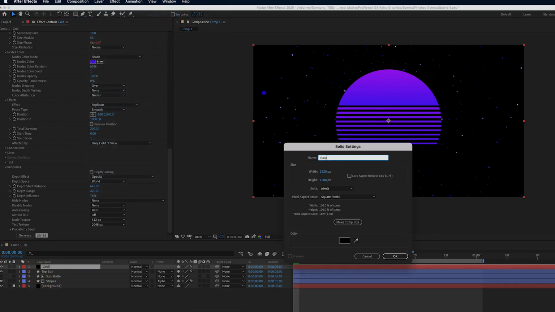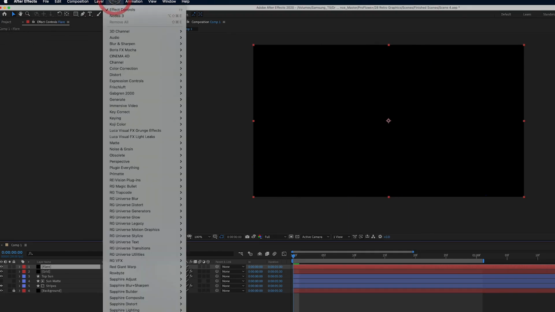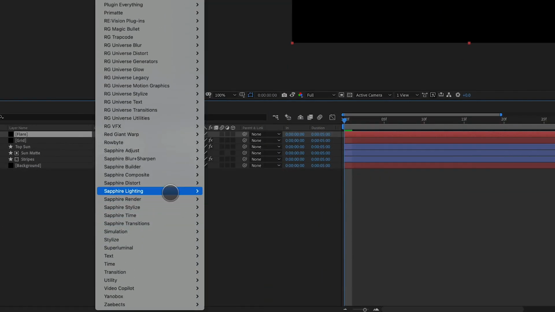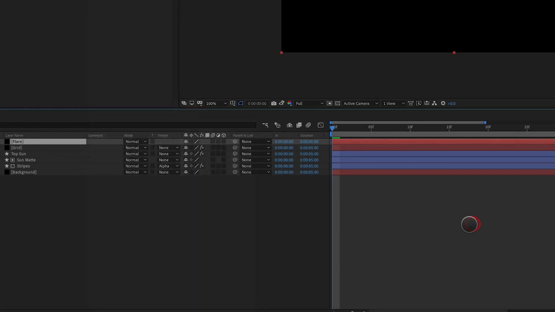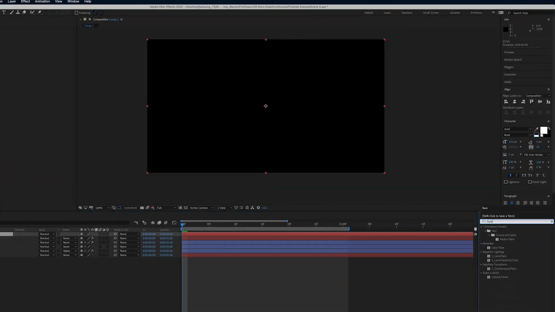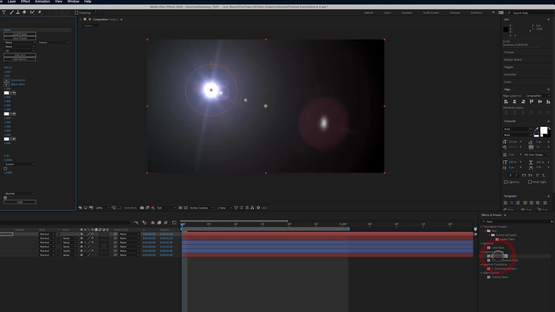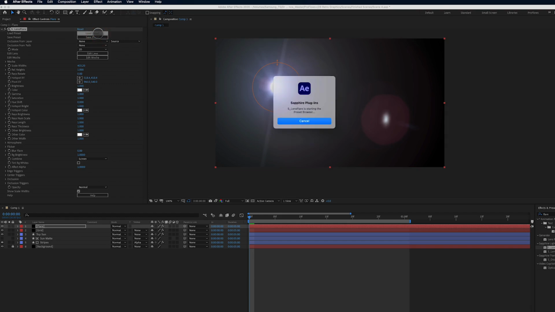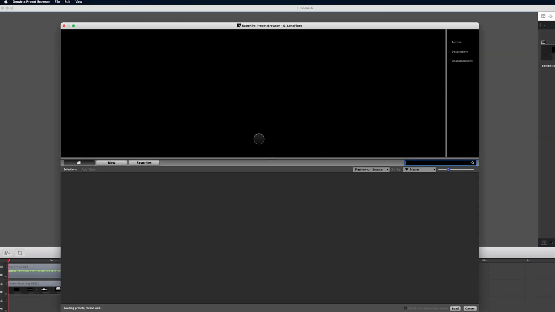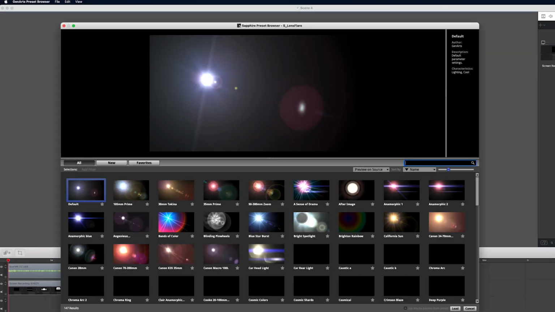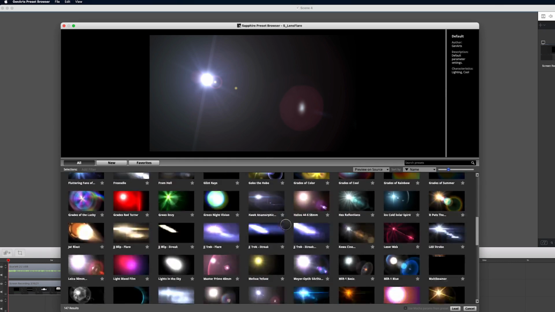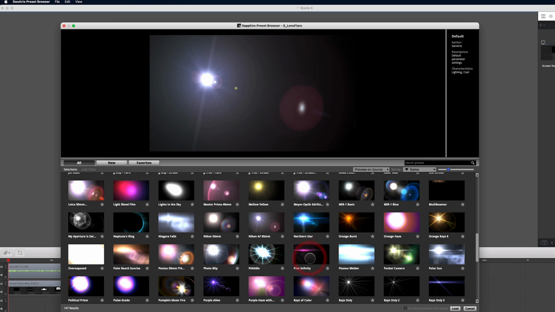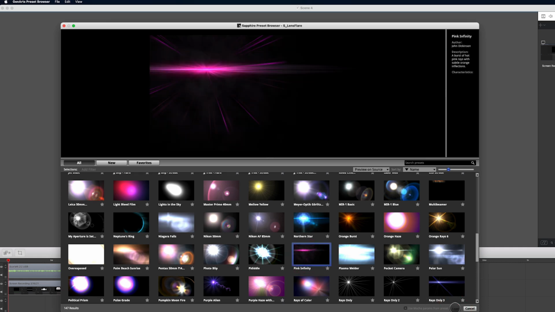And we can call this flare. There's a lot of different ways you can create flares, a lot of different plugins out there to create them. I'm actually going to use Sapphire, which is my go-to set of plugins. I'm going to type in flare, and I am going to use this flare. I'll load the presets up. And like I said, you can use any type of flare. The point is just to use some type of flare, just to create like a horizon line. I'm going to pick this one right here, load it in.